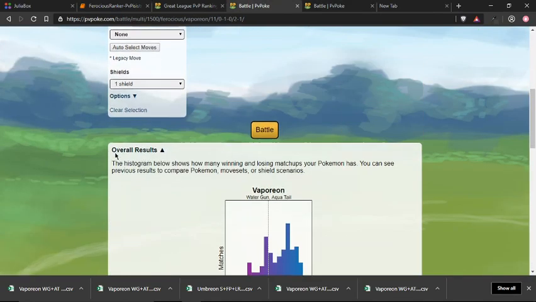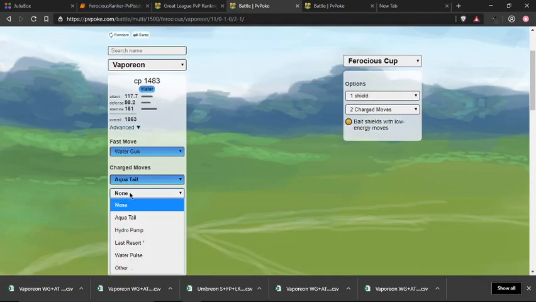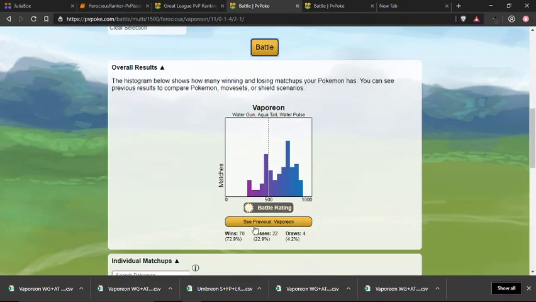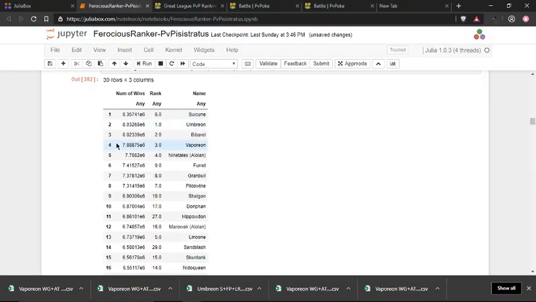And I think that that's fairly obvious within PvPoke's rankings. Like if I give it Water Pulse right here, and I hit battle, I look at this histogram, I hit see previous, there's no visible change there. And that's pretty well reflected in the model.